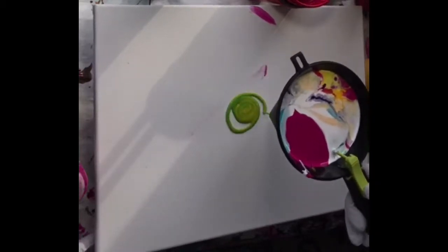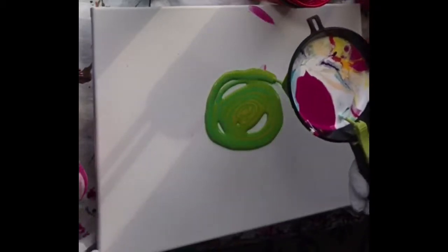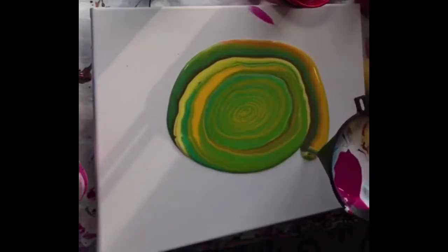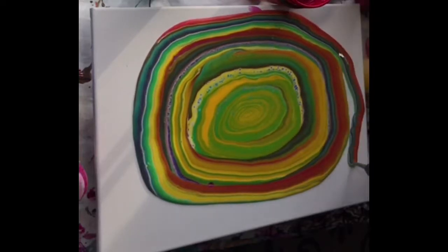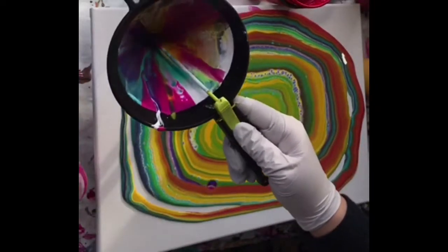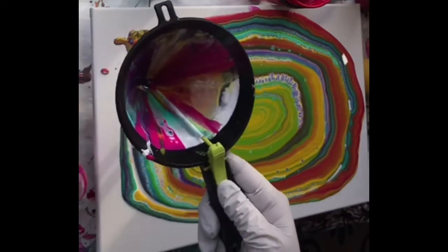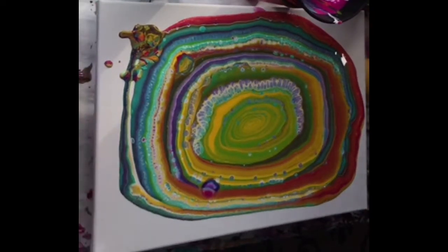Okay, I wonder if this is enough paint. I'm not sure, but we will try. Here we go. Do you think that's enough paint? Might not be.